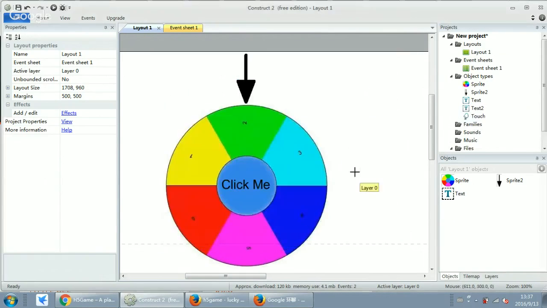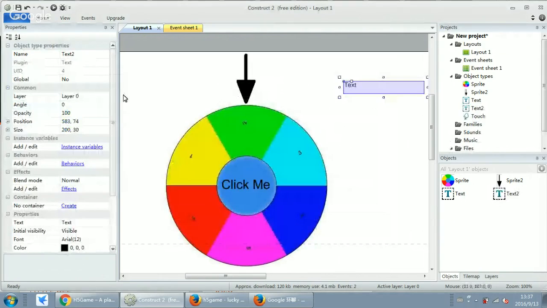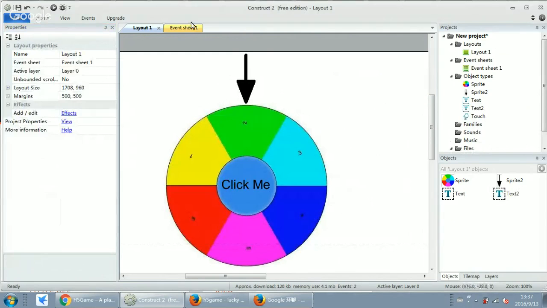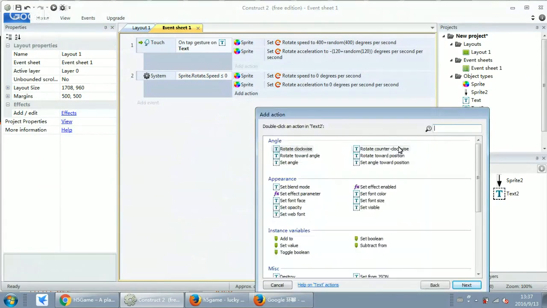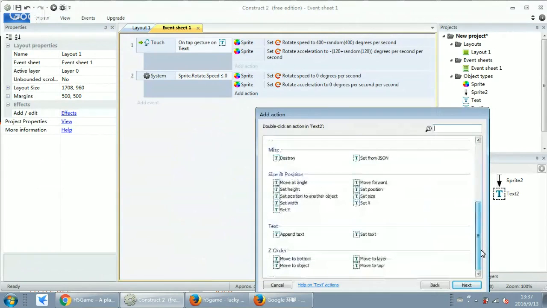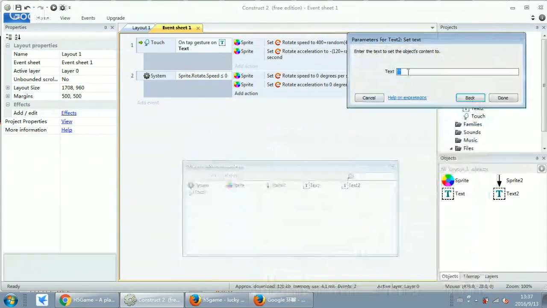We need a text to display the result. The default value should be nothing. But when the wheel stops, we should display the result. Set the text and result.